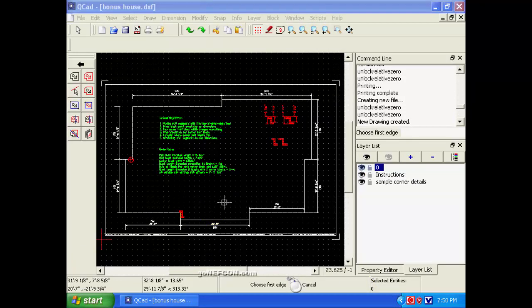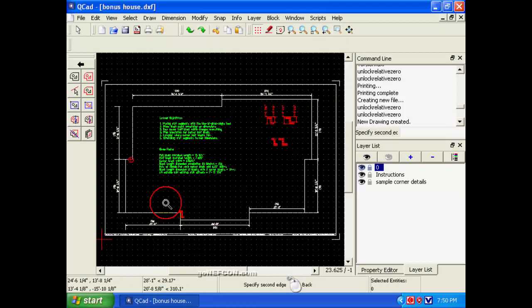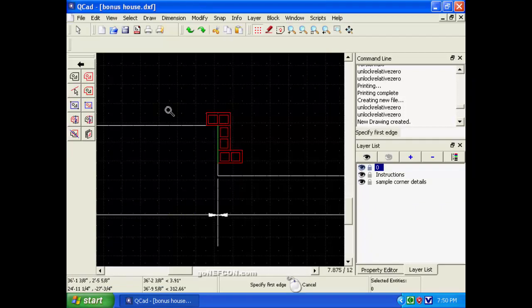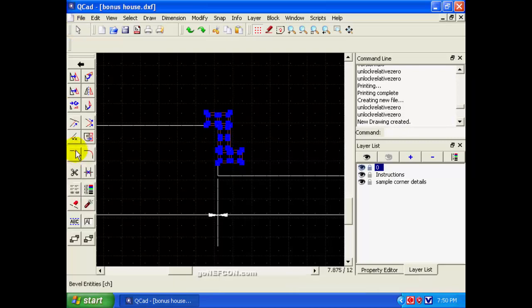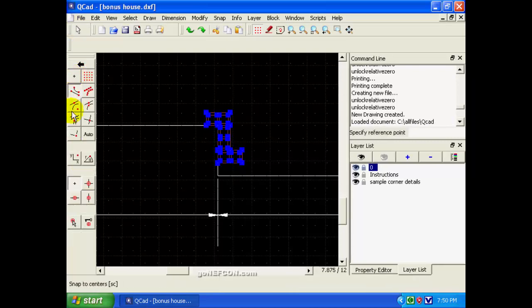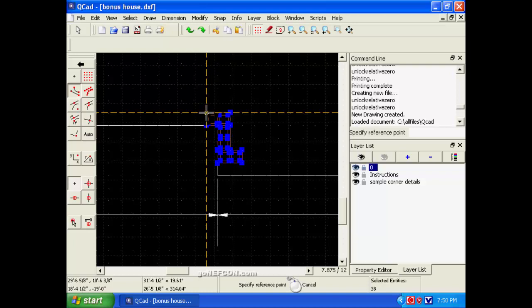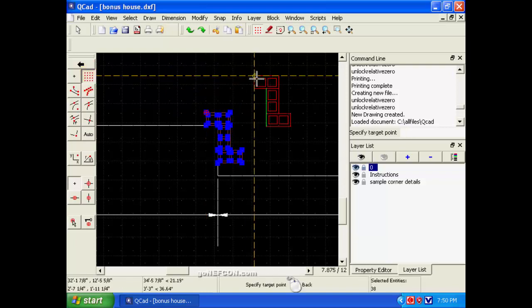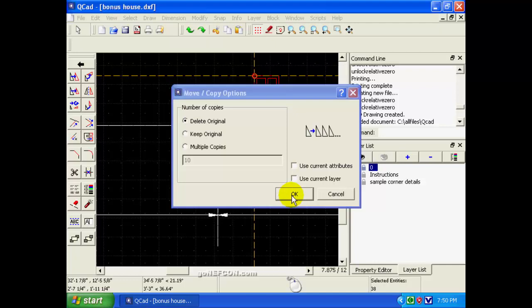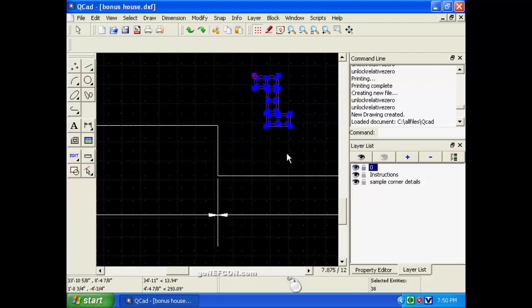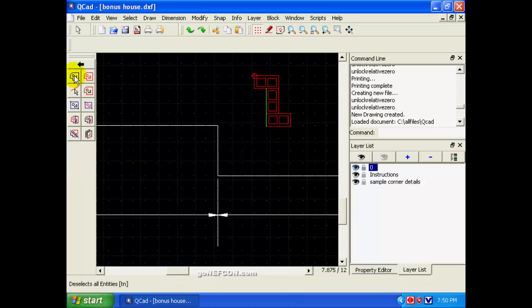To move this outcrop, first we're going to zoom in so we see what we're doing here. We're going to move this test corner block pattern out of the way. So we're just going to go up here and select everything inside the window, everything inclusive within the window. That's all that stuff. Now we can edit that, move it. We're going to use this corner here, and we'll use the grid to move it over here. And delete the original, so now that's moved out of the way. So go ahead and deselect everything.